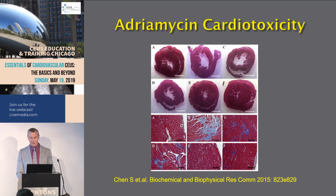In fact, what they observed, when he gave it 7 days after the adriamycin cardiotoxicity, they saw these cells, the myocytes, de-differentiate back to an embryonic form so that they could form all the different cells that compose the architecture of the myocardium. There's FOXO1, which is a protein that seems to be responsible for adriamycin cardiotoxicity, as well as diabetic cardiomyopathy, as well as ischemic cardiomyopathy plays a role.